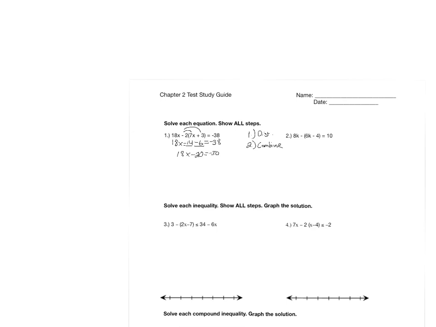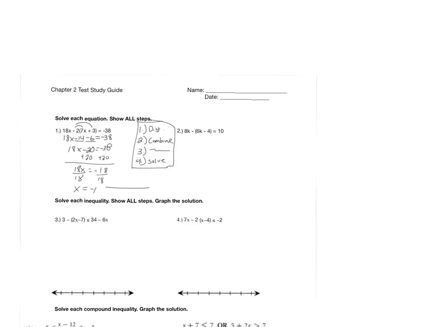What do we do next? Get the variable on the same side if we have two variables on the same side. So I'm not even going to write that, but we don't have the variables on both sides. So the fourth step is just to solve. So how would we solve this? We would add 20 on both sides, and we would be left with 18x equals negative 10. I'm sorry, this was supposed to be a negative 38. So this would be 18x equals negative 18. And then we divide by 18 on both sides. And if you do that, you get your answer, which is x equals negative 1. So just remember these steps when you're solving these multi-step equations.